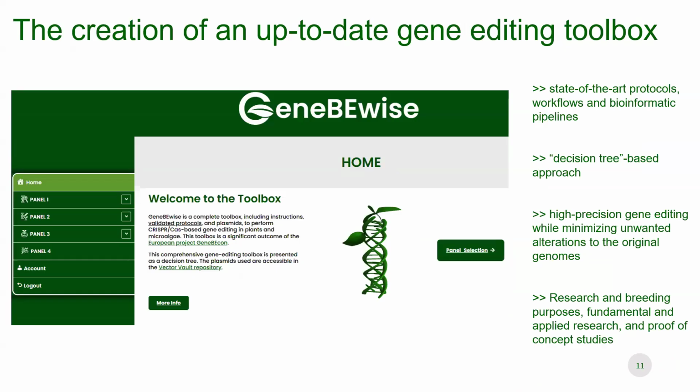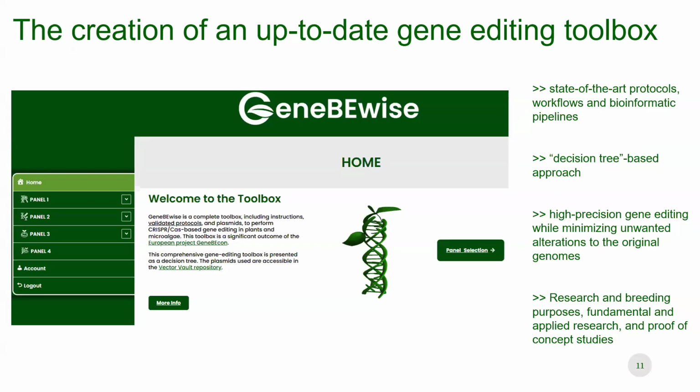So we created an up-to-date gene editing toolbox. We named it GeneBEwise, and it's developed as a website. If you go to the website of GeneBEcon, you will find on the upper right a button that leads you to the GeneBEwise toolbox. It's a collection of state-of-the-art protocols, workflows, and bioinformatic pipelines.